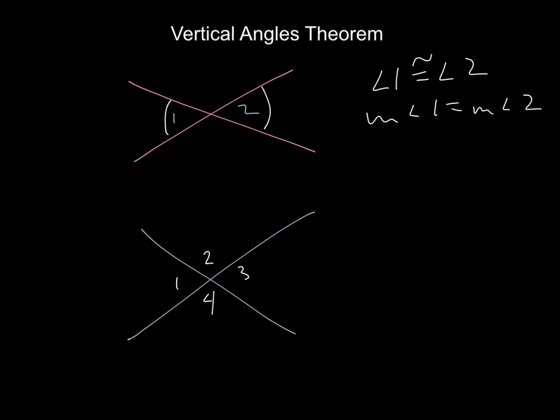And what we have here is actually two sets of congruent vertical angles. So in this case, angle 1 and 3 are congruent, angle 1 congruent to angle 3. And likewise, angles 2 and 4 are congruent, and we could say angle 2 is congruent to angle 4.